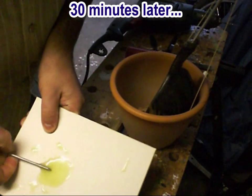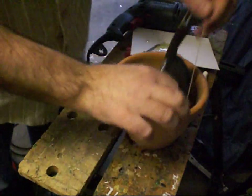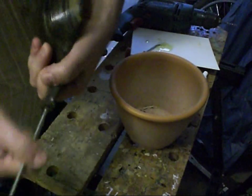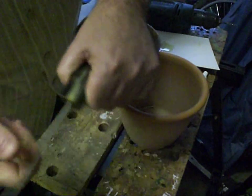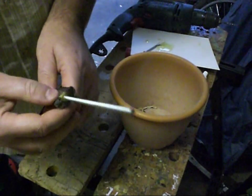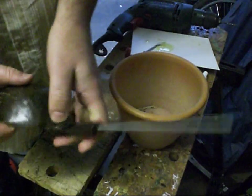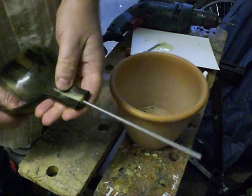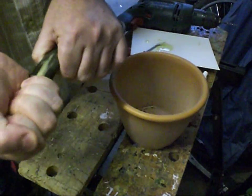We can see that glue there now is very nicely set hard, and there's a good bond — you can actually hear that the rod is glued solid into the shaft. I'm going to leave that overnight in a warm place so that the glue completely hardens before I do any more work on it. But the next thing I can start work on is making a mould which is going to take the plastic to be formed around that.